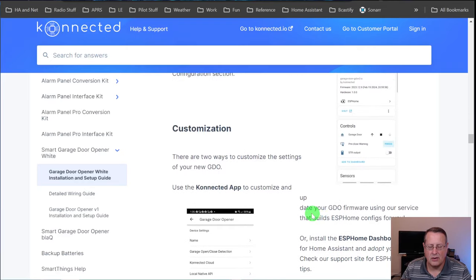All right, so now we can see right away that the garage door is currently closed. You can maybe see that from that icon. Let's try that again. Let's blow that up a little bit. And then I'm also going to show you the actual garage door as it functions here off to the side. So the garage door is closed. If I push the open button, it's immediate and the garage door here will start opening. So we'll click that now. And now you can see that the garage door is opening.